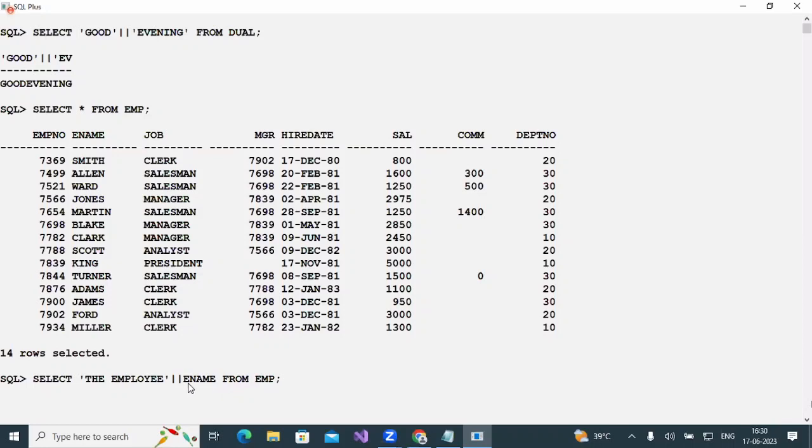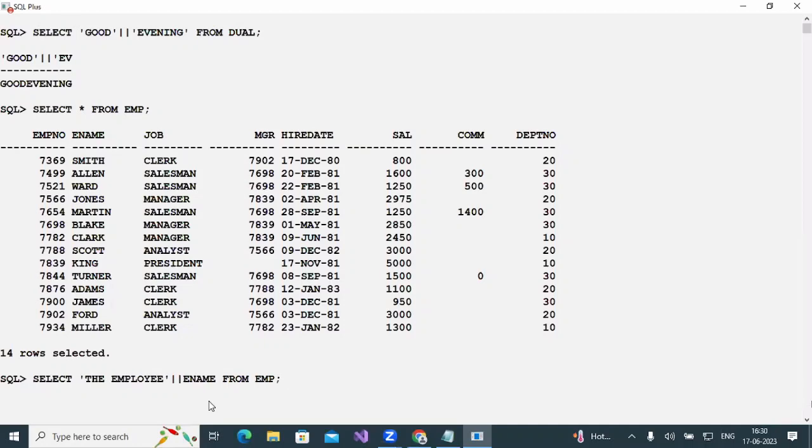Now tell me, in this sentence, how many strings are added? Two strings are added. First, the employee is one string, and ename is another string.